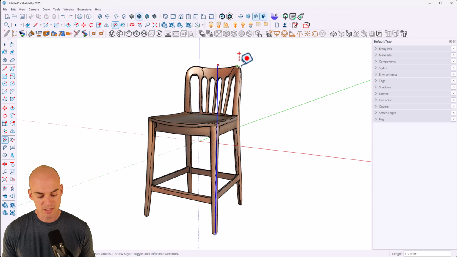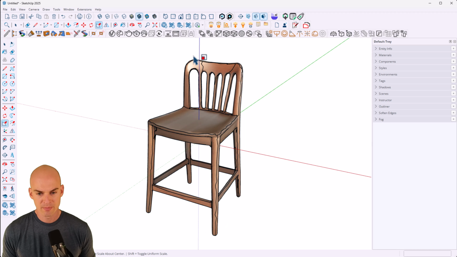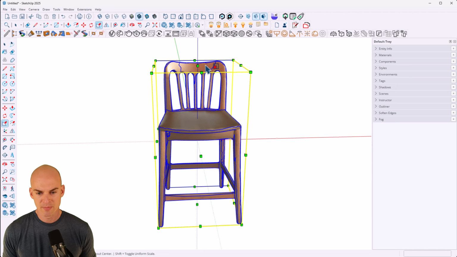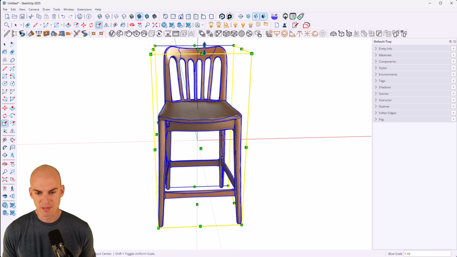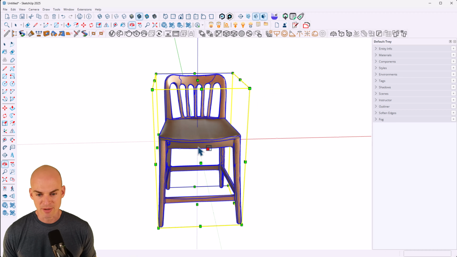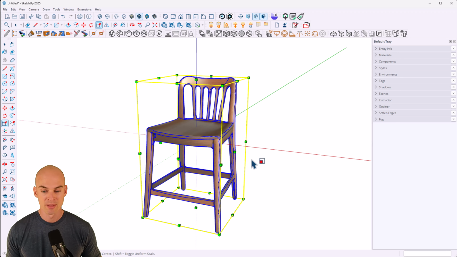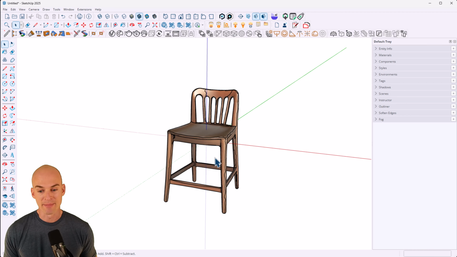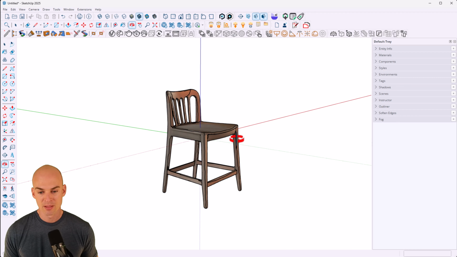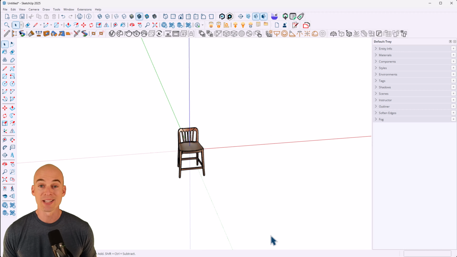So what I could do is just scale this correctly. So scale tool. Click here to place, and then on my keyboard, 35.75 inches. That makes a big difference. And there we go. Now that's scaled correctly, and I can do the same thing for the width and the height as well. But overall, not bad. Okay, so that's one of them. Let's go on to our next product and see.